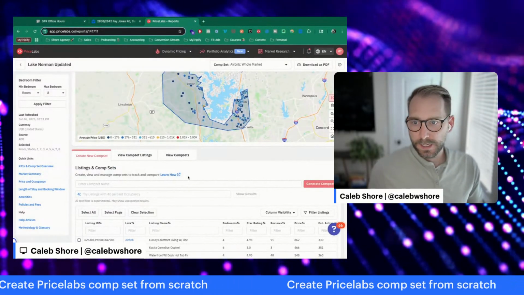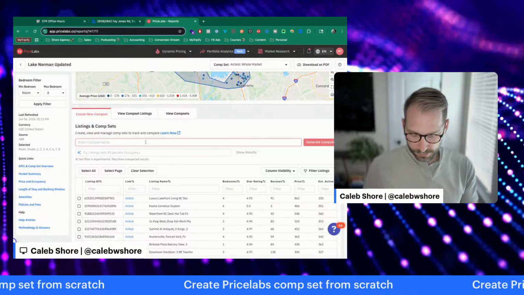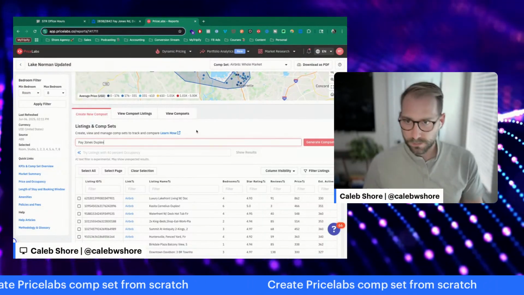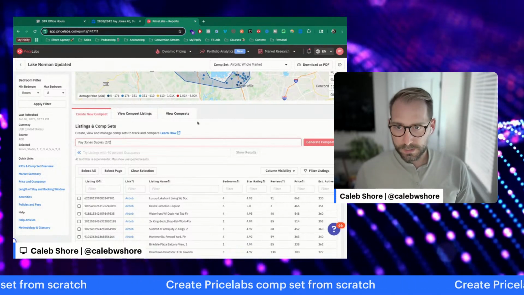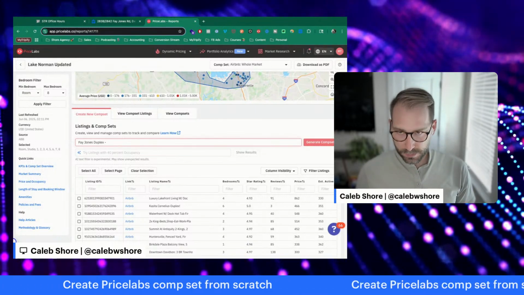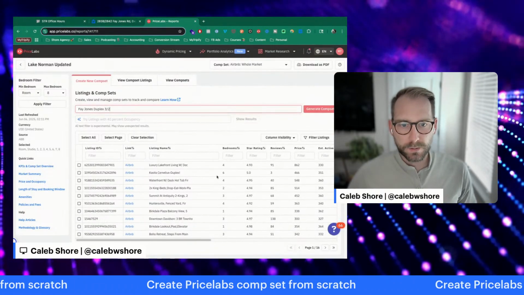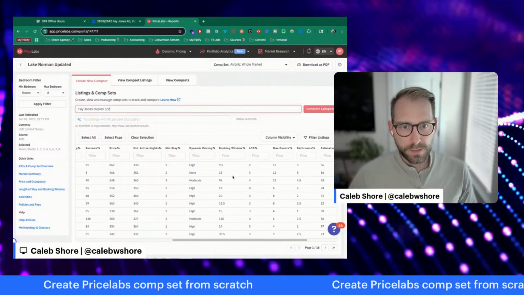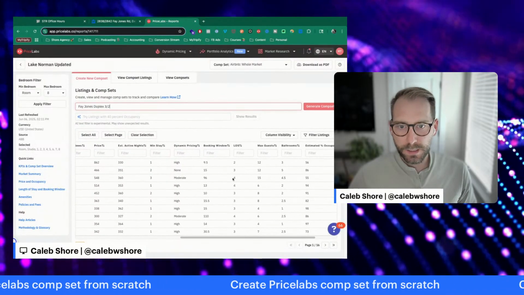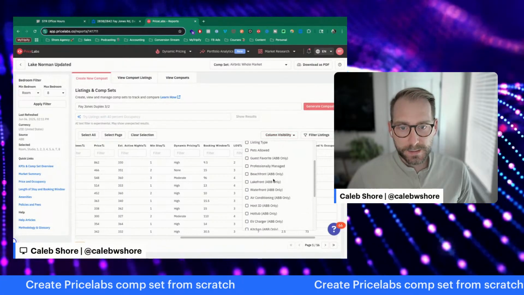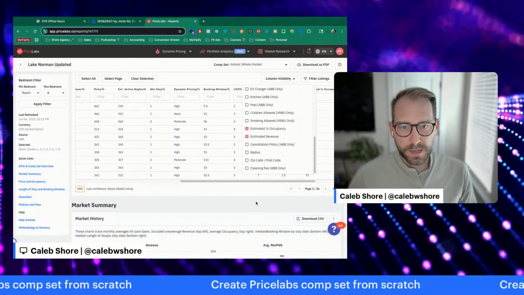Creating your comp set. Okay, so we are going to just type in the address. I think it's a 332. All right. What I'll typically do down here, and this looks a little bit different than the last comp set I did last week, I'll add... Oh, nice! It actually saved those, which is nice.